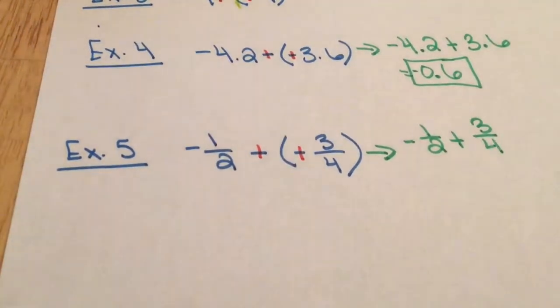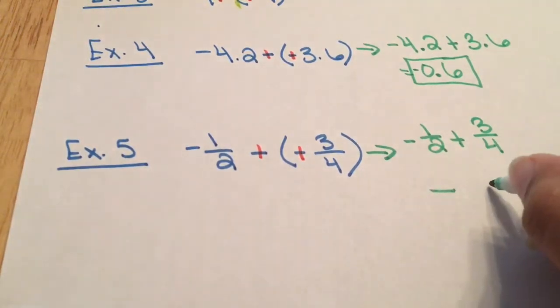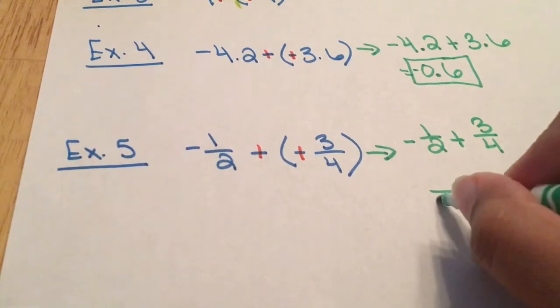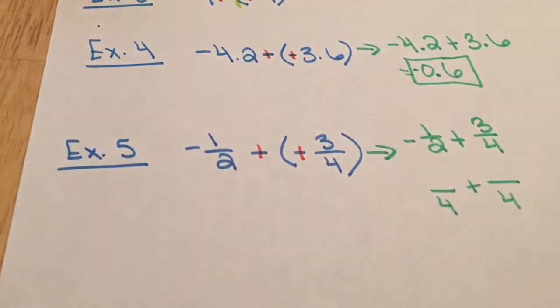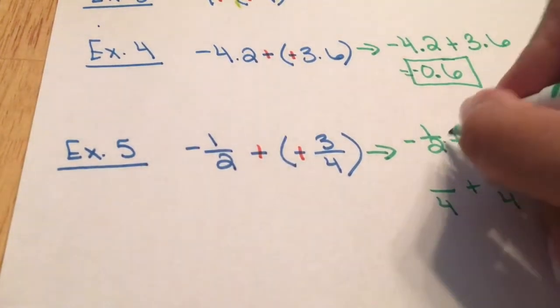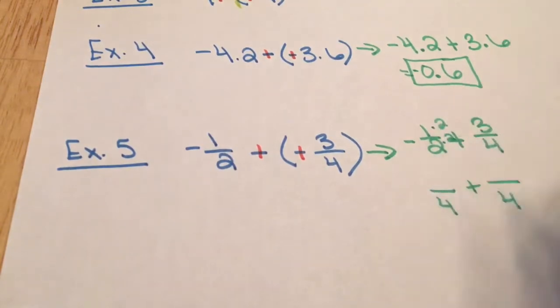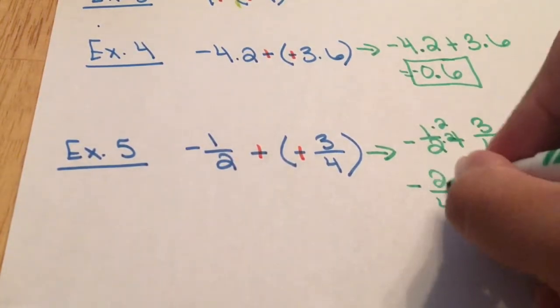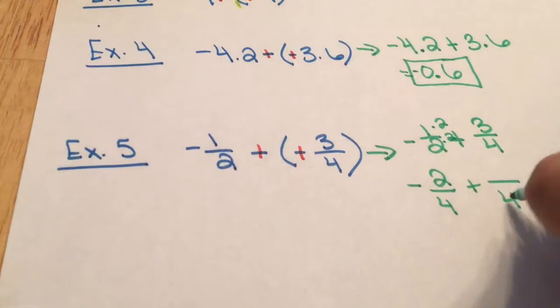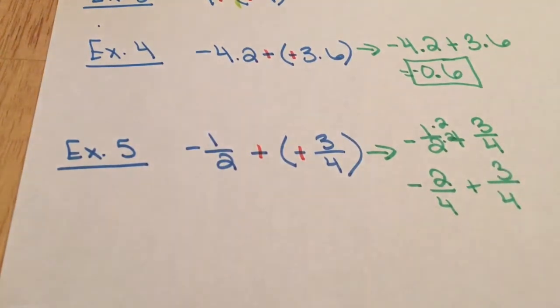And again, because this is fractions, we have to remember that before we do any kind of addition, we have to have a common denominator. Hopefully we realize the common denominator between 2 and 4 is 4. So I'm going to make both of these 4. 2 times 2 is 4. 1 times 2 is 2. I'm going to put that negative sign right back. The 3/4 was already a 4, so it stays the same.